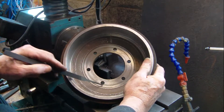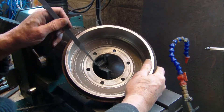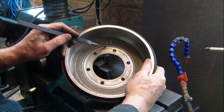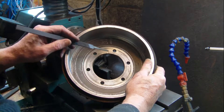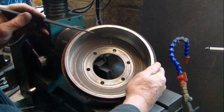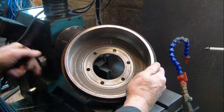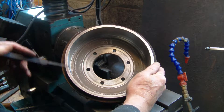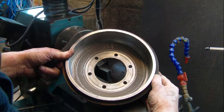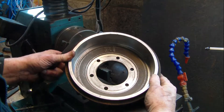Make sure this inside diameter is clean, make sure this face is absolutely clean, and then inside the drum make sure this face is absolutely clean. The turning marks are quite rough on them, so I've polished them down a bit. I've also got to clock this face as well — there's some slight damage on it, just where people have thrown them into a bin or onto the ground when they've changed drums.